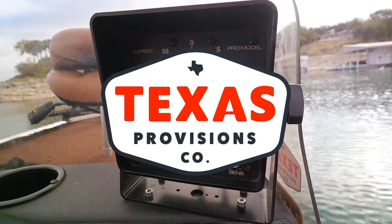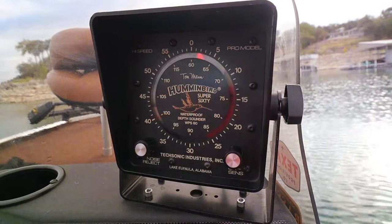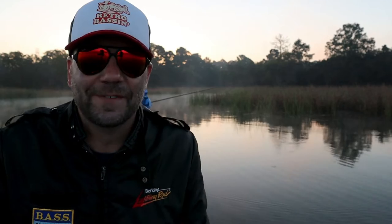Welcome to Retro Bassin'. Welcome to Retro Bassin'. So we are back out on Lake Bastrop today. It is early November and we are doing a little fall bass fishing.